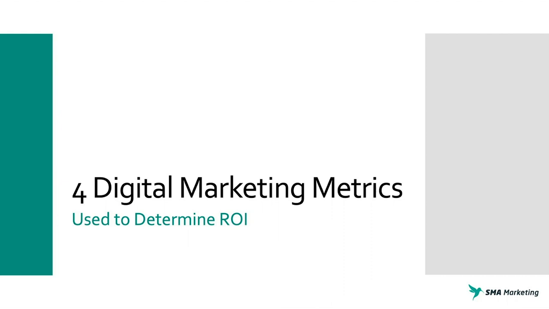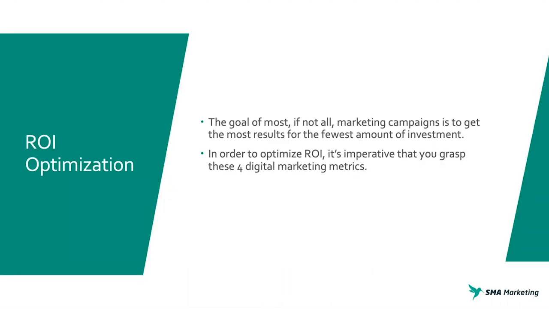All right, so let's talk about these 4 digital marketing metrics and how we can use them to help us determine ROI. So ROI, for those of you who aren't used to this term, stands for return on investment. And what we really want to make sure is that the money we're spending towards our marketing, the time, the energy we're putting into it, is delivering the results that we're expecting.